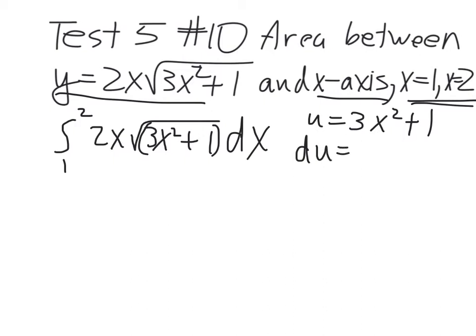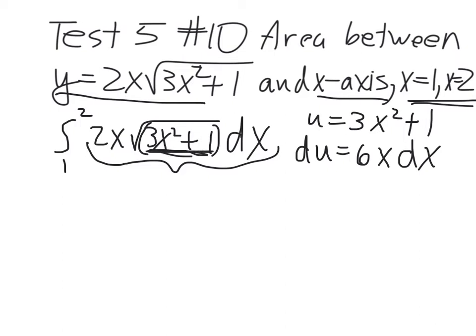And then du, take the derivative. Du is going to be 6x, and then dx. Notation-wise, it's not du by dx, but the differential notation. Now, when we think about this, we're looking at this and going to substitute, change everything in terms of u. This is already going to be represented by u, square root of u. What does the dx equal?